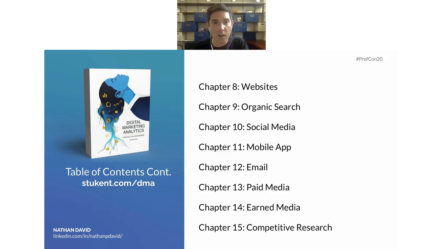Same thing with earned media. There's a very similar framework that you look at for metrics that are important, KPIs that are important for all earned media. It's about impressions. It's about the sentiment across the board. And so you can teach them that skill. And then in the future, if they're earning media in different ways, they can apply that knowledge.